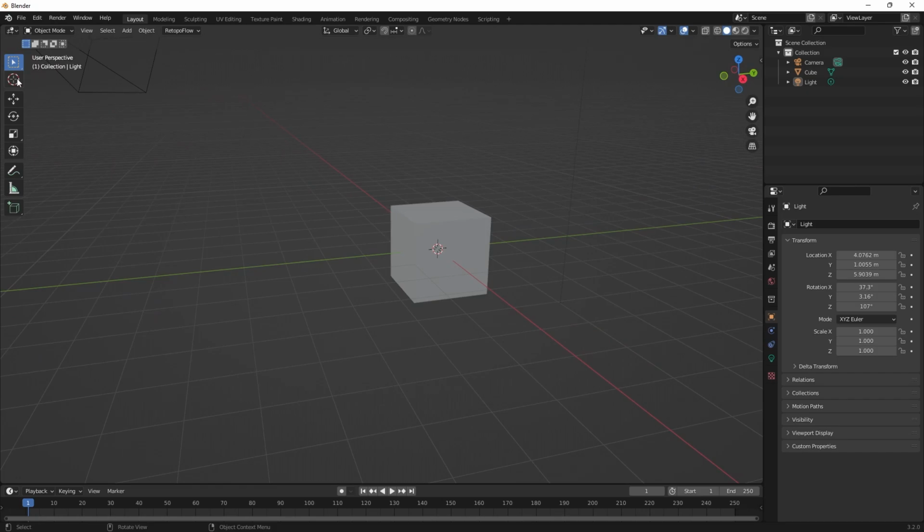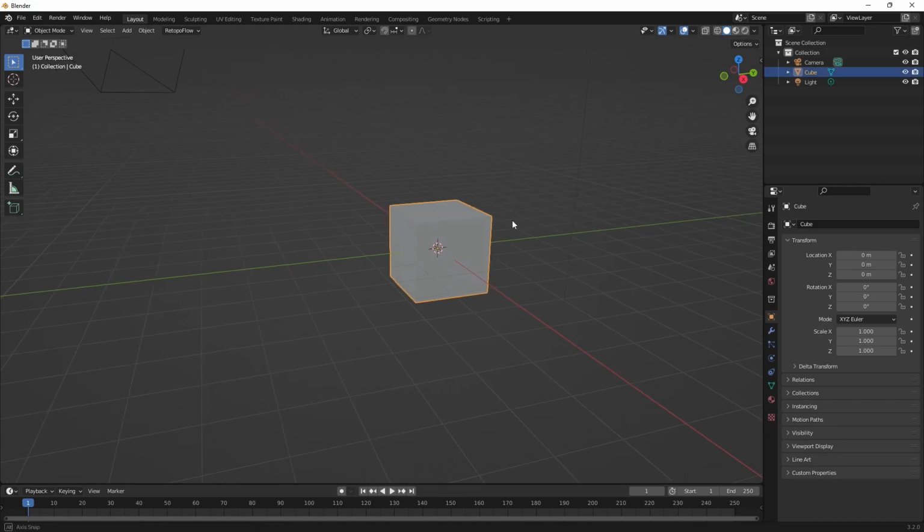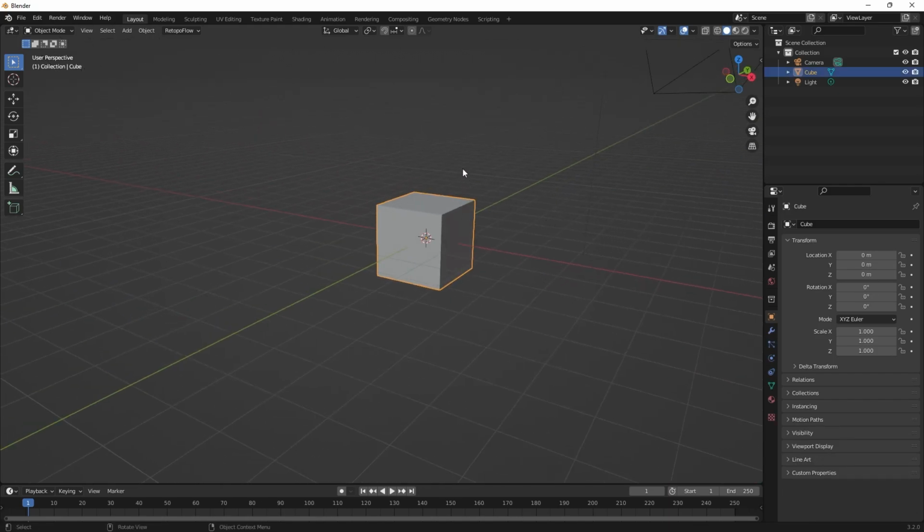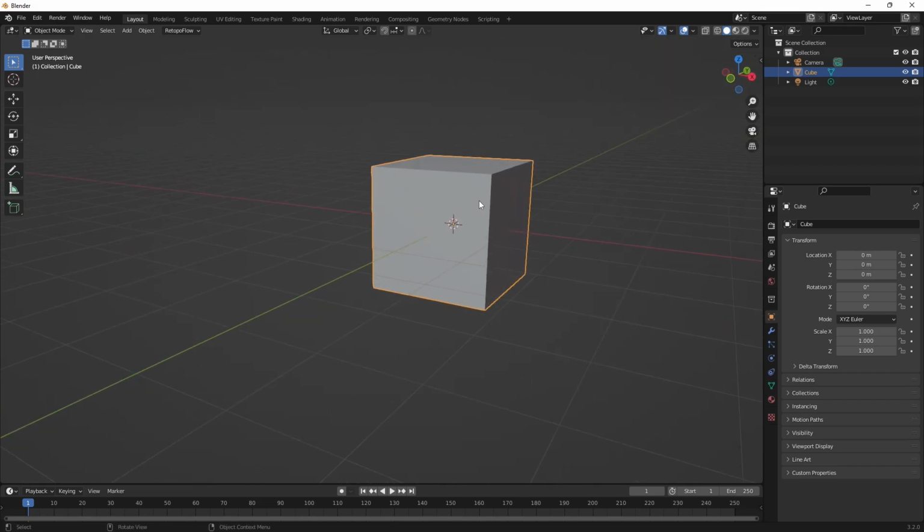So now we can talk about the tools that we have over here, which are called the transform tools, the ones that we use to move things around in our scene. Again, by default, we have this cube. If you just click it, you're going to select it. This cube is set to measure 1 unit across the axes. So it has 1 on X, 1 on Z, and 1 on Y, which inside of Blender, every time you see a unit, it's going to be in meters. So this is a 1 by 1 by 1 meter cubic volume.